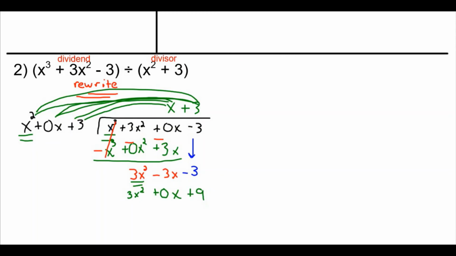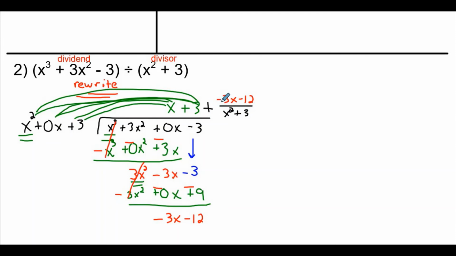Now we will subtract each of these individually. This cancels. This is a negative. This is a negative. So we'll get our answer down here of negative 3x. Again, this is just a placeholder, so if you want to scratch it out, you can at that step. 3 minus 9 is negative 12. And this will be our remainder that we'll put right here, negative 3x minus 12. And then we divide that by the divisor, which was x squared plus 3. And we put a plus sign here.